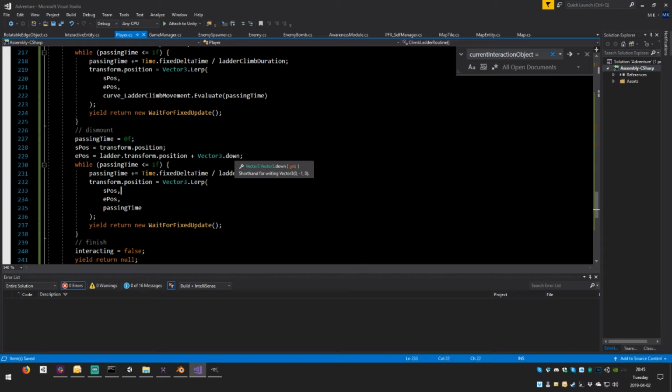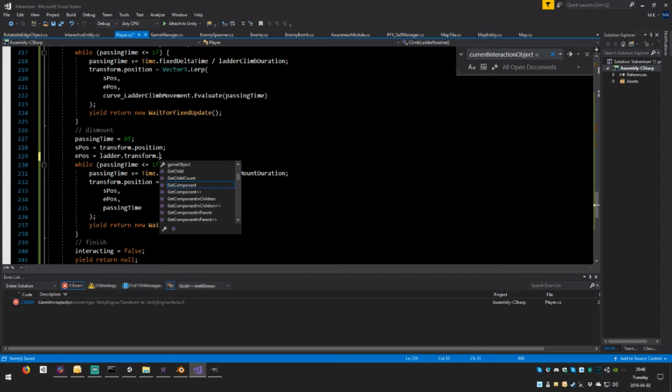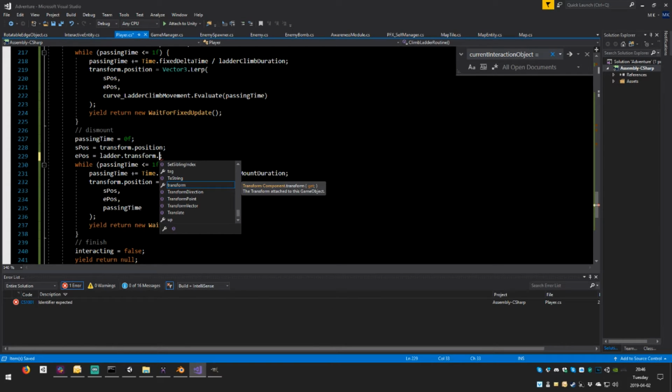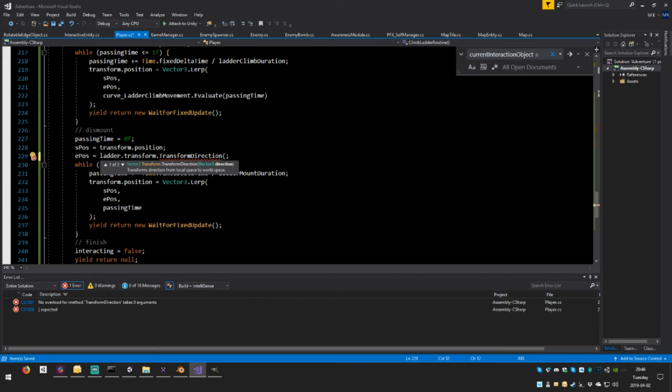There is another interesting thing we could do. We're still gonna keep what we're doing, that's fine. But here's what we're gonna say: transform dot transform direction. Sorry, I thought it was transform dot direction. Transform direction, that's the one. Open round, Vector 3 dot forward.